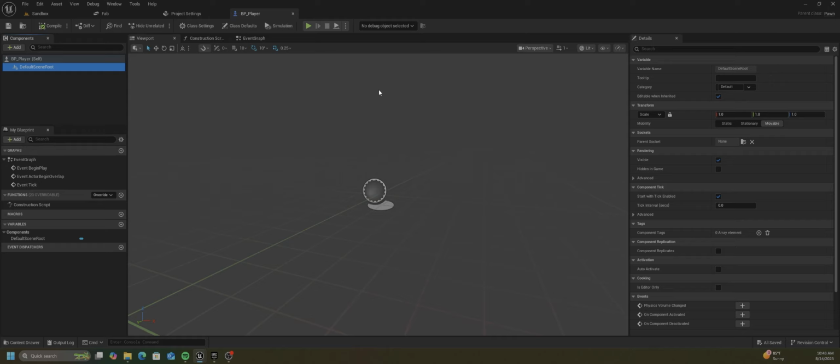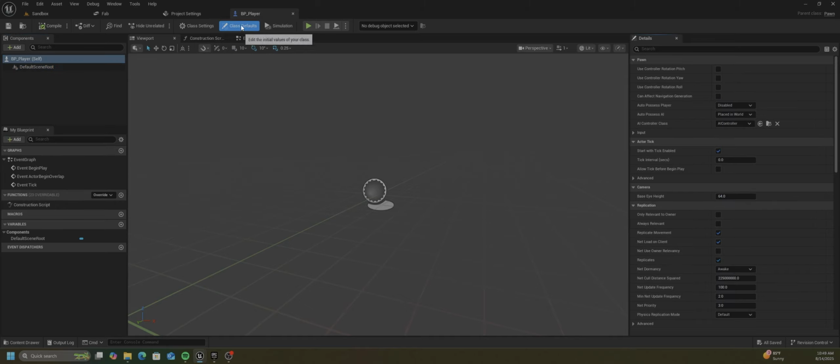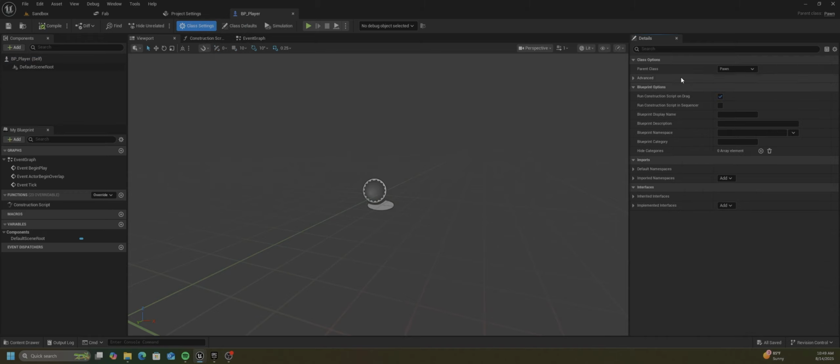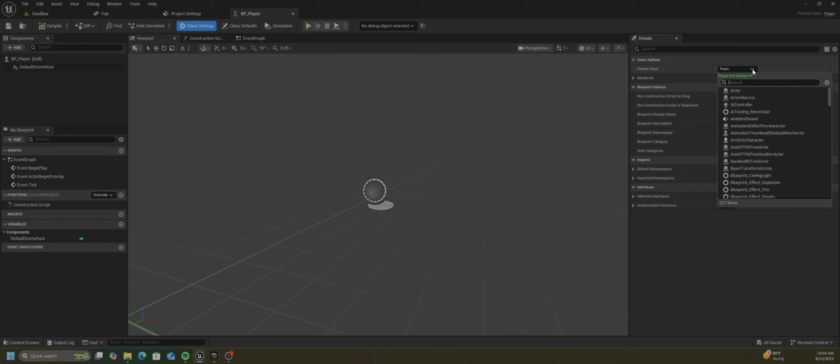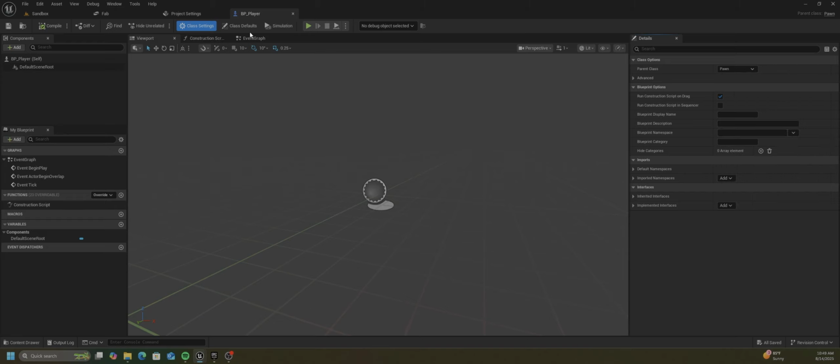So what else is in here? Up at the top, save. We can search folders and browse. There's a compile button, and we're going to be using it. Every time we make a change to this, we're going to need to compile it before we run it. This is where we can change our class settings, and there's class defaults. Class defaults is what we're in right now. So if you ever get lost in this, click on class defaults. That's where we're at. This would be class settings. Again, here's the parent class as a pawn. We can change it through this process right here, but we're not going to do that.